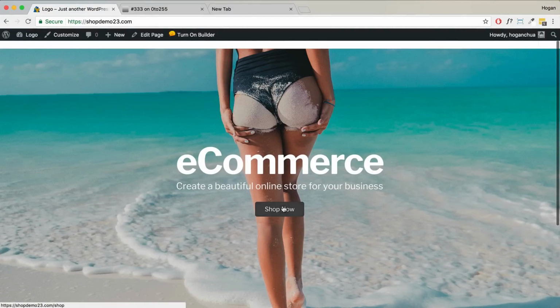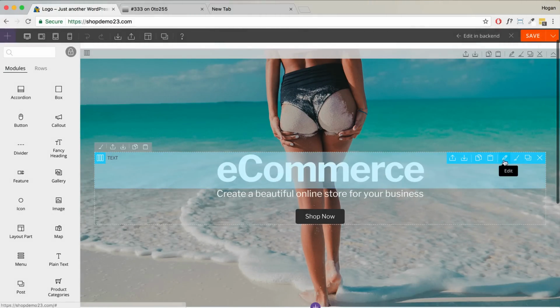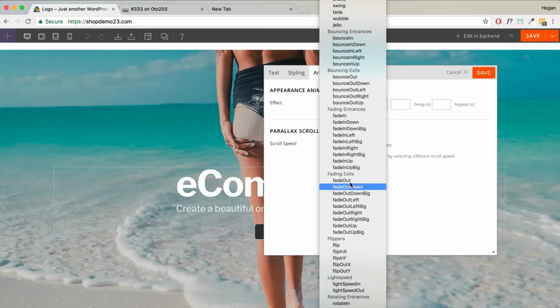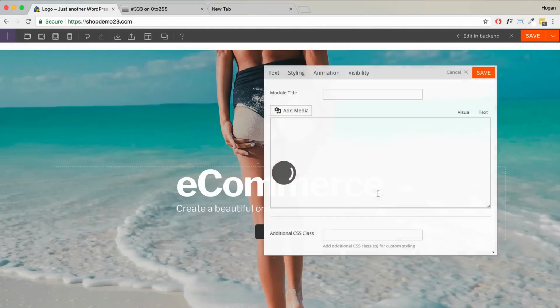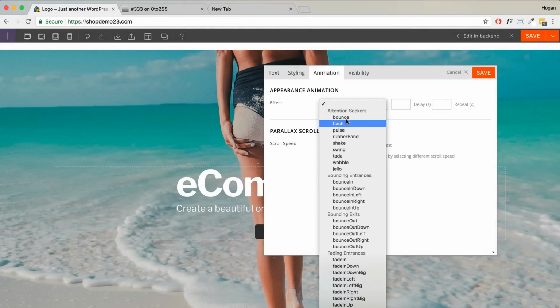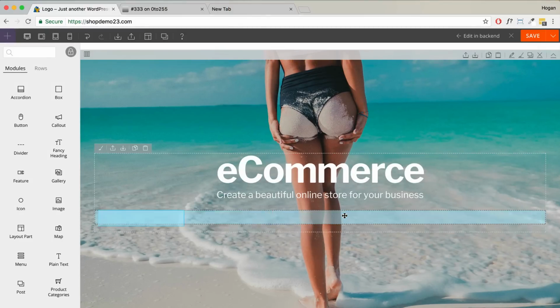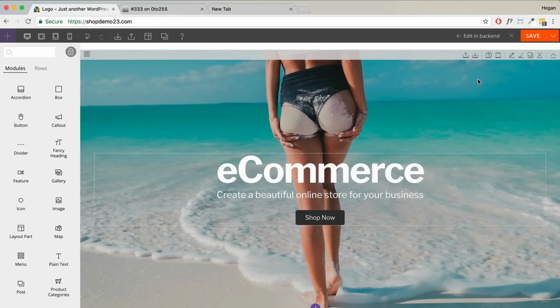Alright. And you can also add in animation effects if you want to as well. So I'll just quickly show you guys some really cool stuff. Click on edit here, animation. For example, you can set that to, let's say, fade in, like that. And then you want your other one to fade in as well. So fade in, but this time you want it to delay a little bit. Okay, so 0.5 seconds delay. And then for the button as well, animation, set that to fade in as well, 1 second delay.